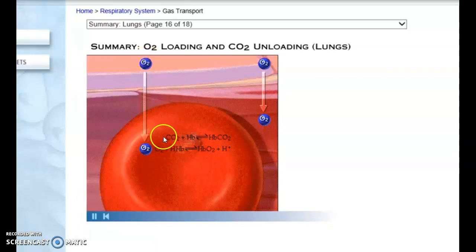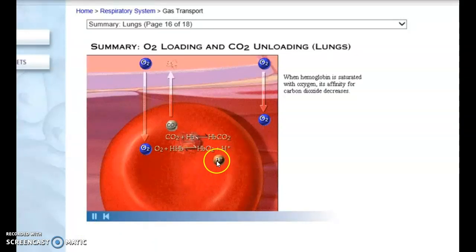At the same time as oxygen's coming in and wanting to join with hemoglobin, it also triggers the carbaminohemoglobin to give up its carbon dioxide, so now hemoglobin is made available for more oxygen to come in and bind, because remember 98.5% of oxygen wants to bind with hemoglobin, so it triggers the release of the proton from the reduced hemoglobin, and the release of carbon dioxide from the carbaminohemoglobin.